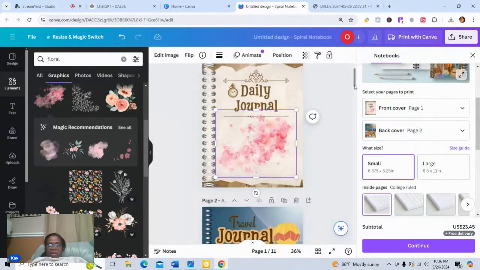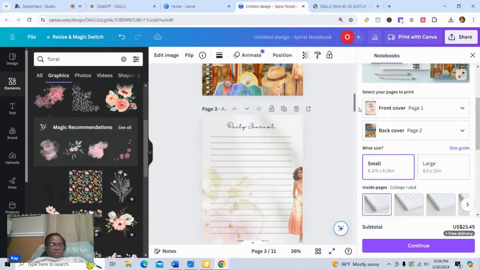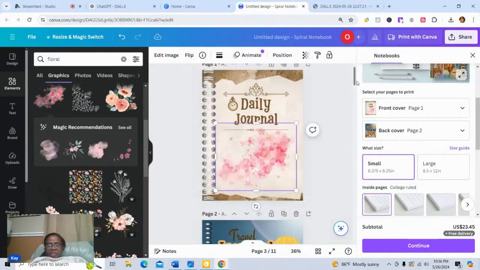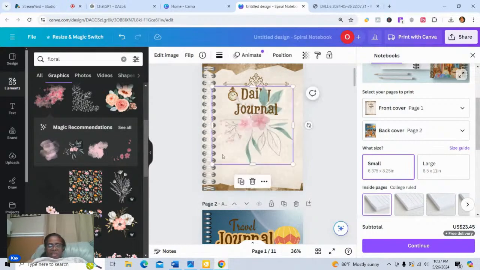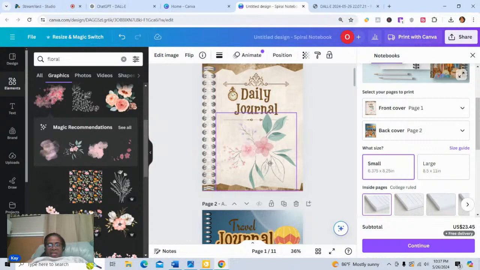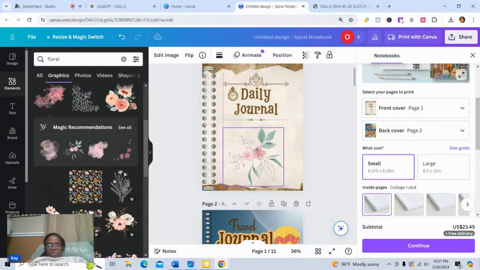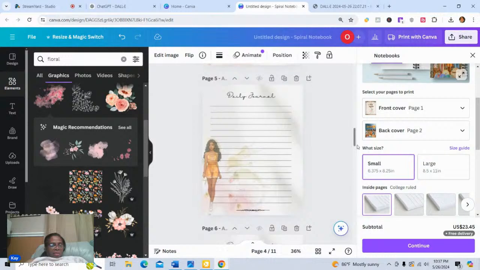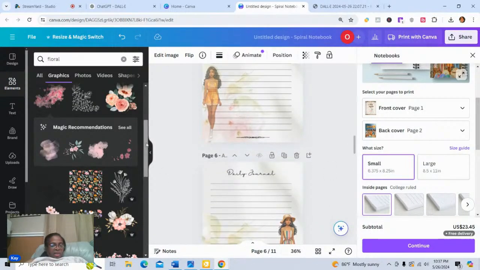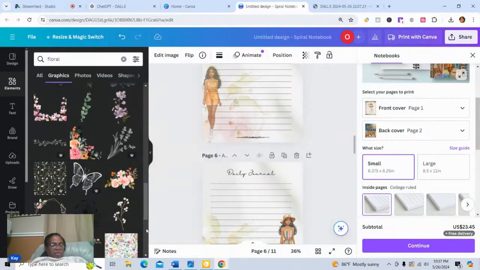So let's scroll back down and look at that image again. See how that looks? I would probably take something a little more complementary to that. So I'm going to delete this one, and maybe something like this would work. I kind of like that. We can reduce the size of this. We could go on and on just looking for images. So I'm probably going to stop right here, and let me scroll down and see what else there is in terms of the floral prints.